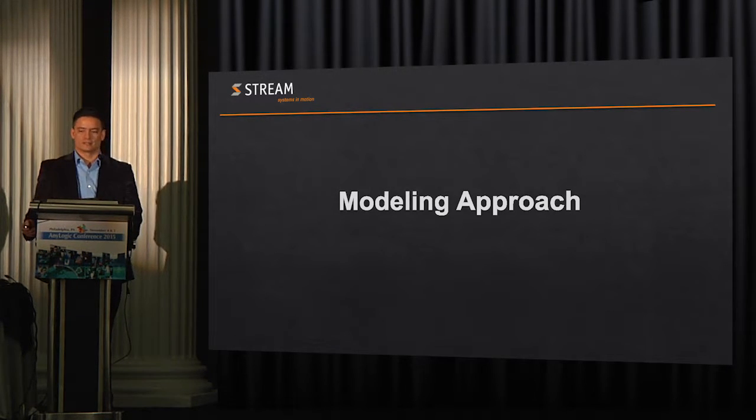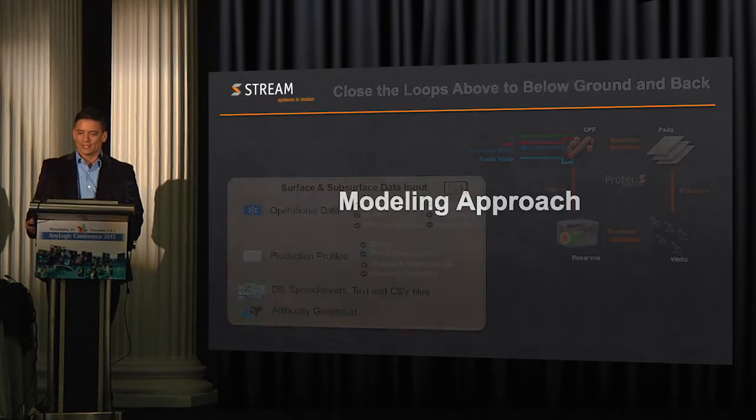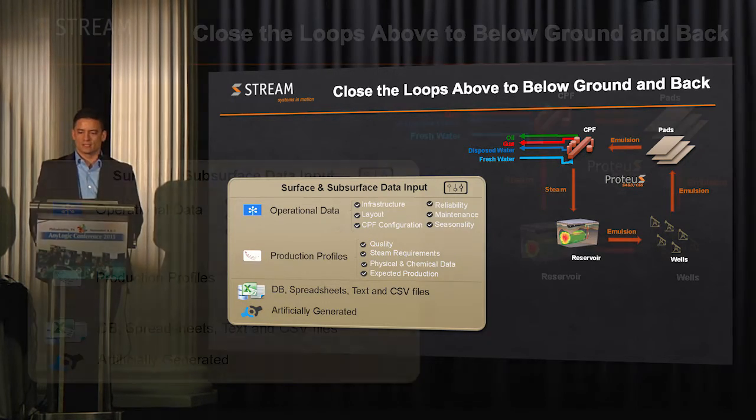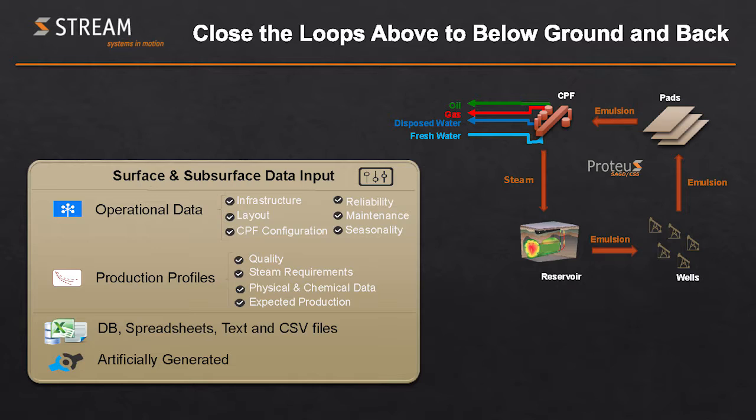So how do we model this, and how do we deal with this issue? Going back to the previous picture, each one of these elements of the system is actually a big challenge per se. Just the CPF, the Central Processing Facility, involves lots of challenges and lots of complexities. And at the same time, the reservoir and the wells. So we have developed different simulation models, each one of them representing each one of the components of this system.